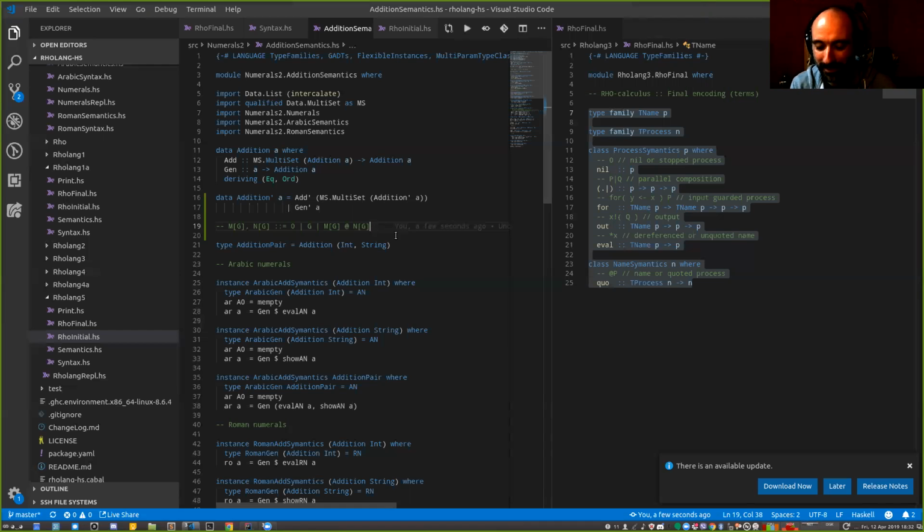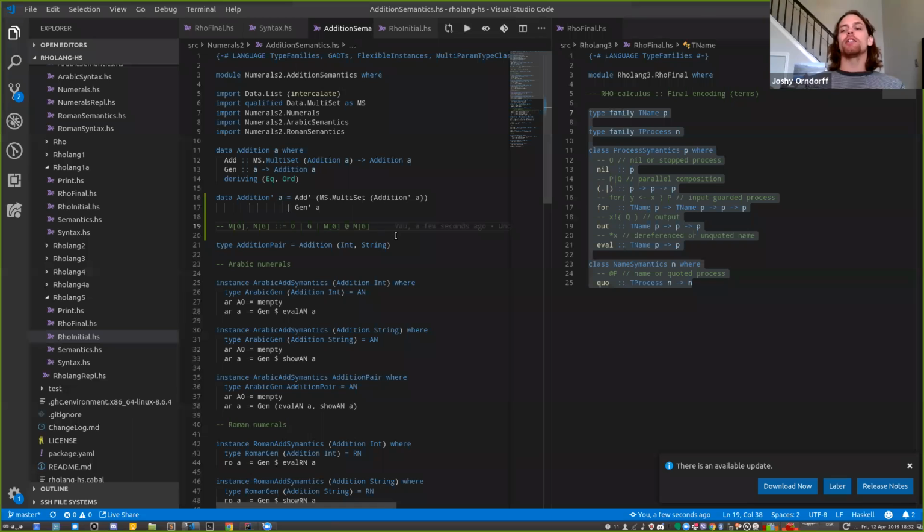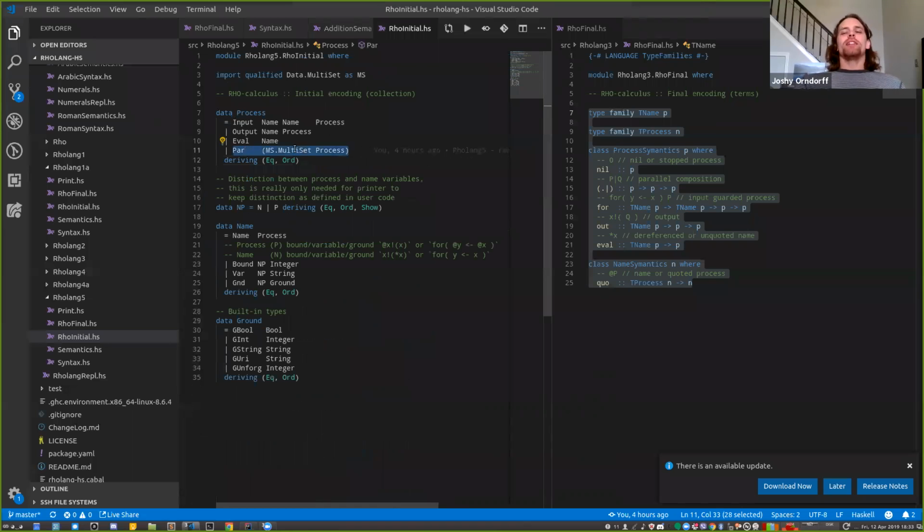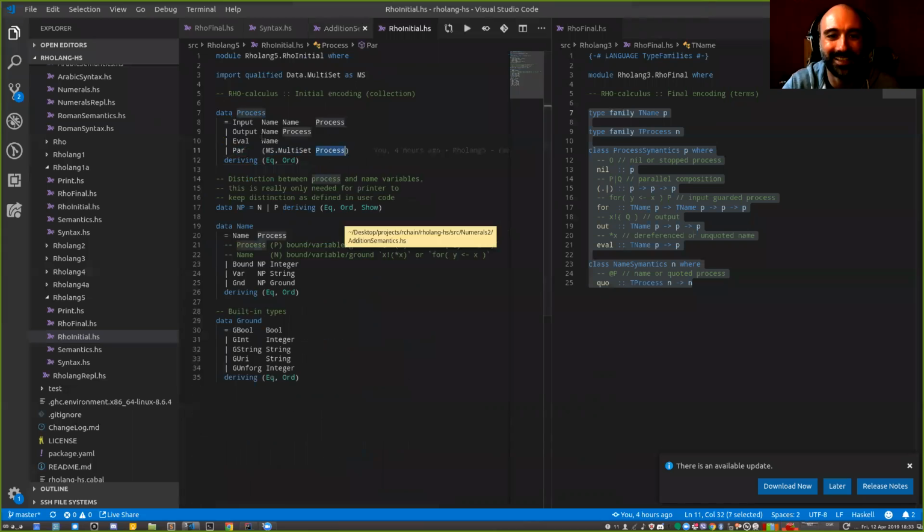But I think that in the Scala code of Rholang on Arche, they also have only a par to represent every process, right? Their data structure is called par. Yeah. In a sense, this is this, and for addition, it's a multiset with the same things, which is totally the same as a process. Yeah. Oh wow. It's a par of a multiset of processes. That's right. So you addition.